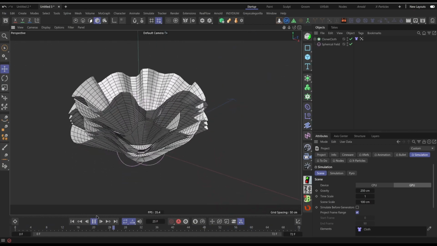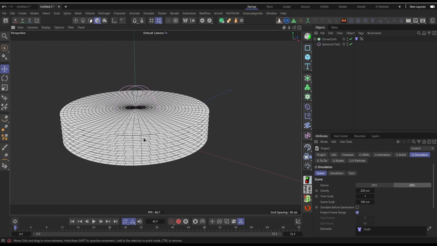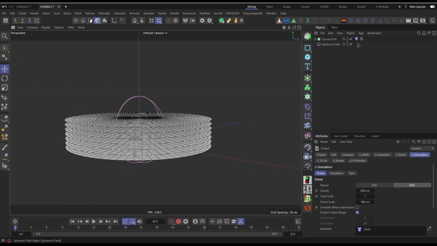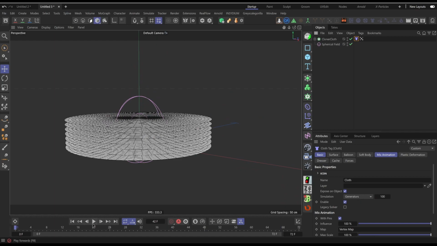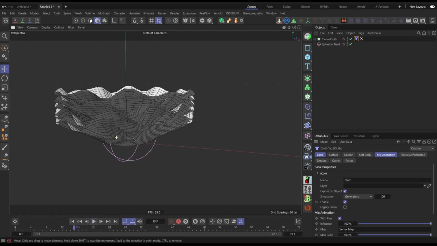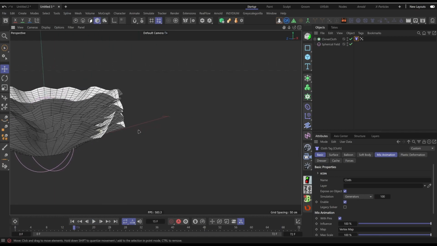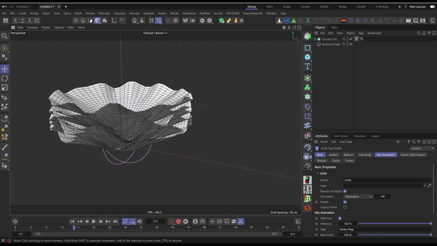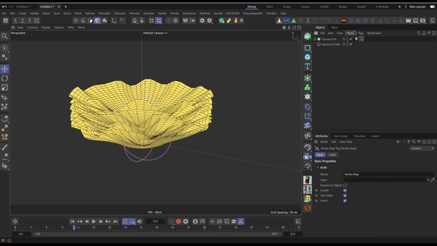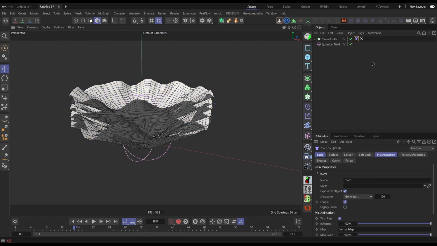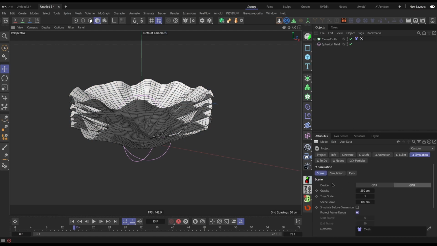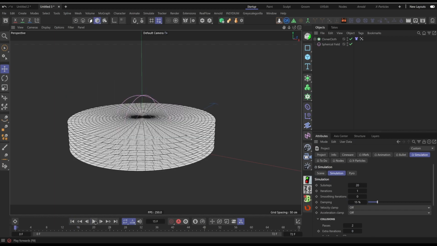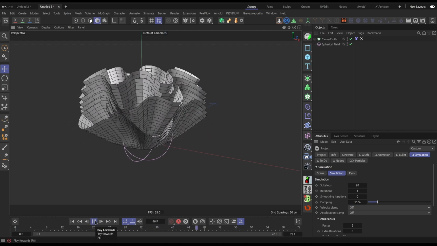Now we get a slight little jump, and I believe that's because of the thickness, and the way the mesh acts once it makes collision, which makes it a bit jerky. But we are going to sort that out. If we go back into project settings and go to simulation, where it says dampening, you can put that up to about 15%, and that will make the cloth move a bit more elegantly.